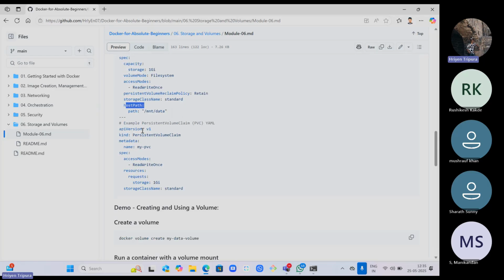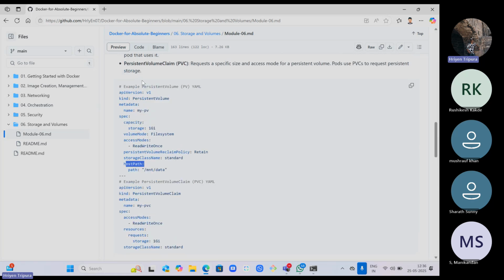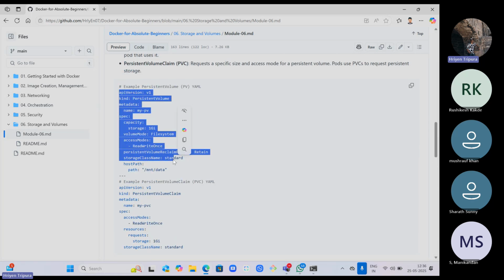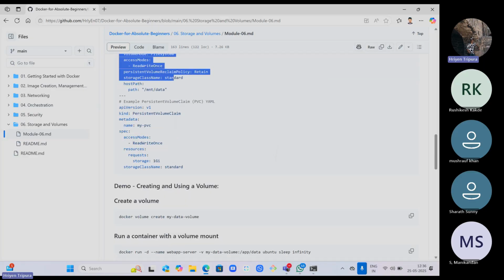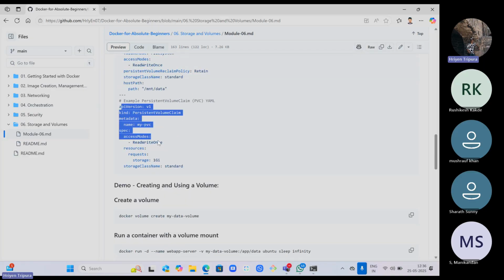Then the persistent volume claim, basically how much space you need. That means first we will be creating a persistent volume. The second thing we will do is claim it according to the requirement, how much space you need for your certain users. So we will define it here. Let's see, as you can see here, right? So the persistent volume claim, this is my PVC, and I can give a name, and how much space you need, everything we can define here. So we will talk more about this one.